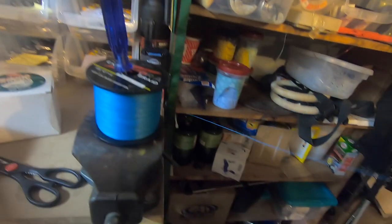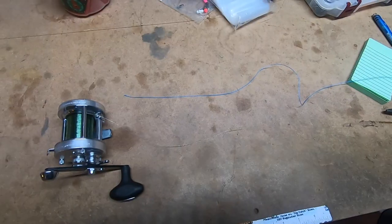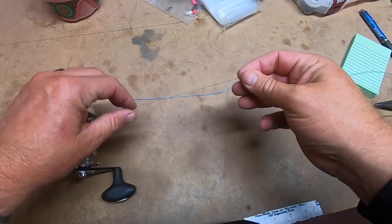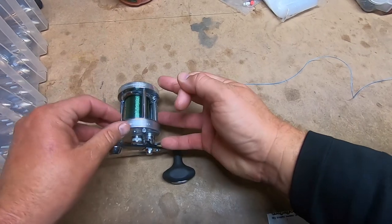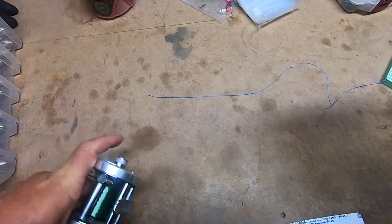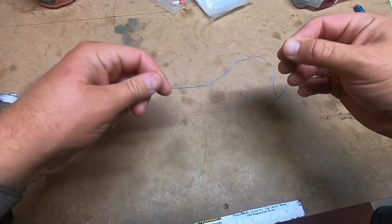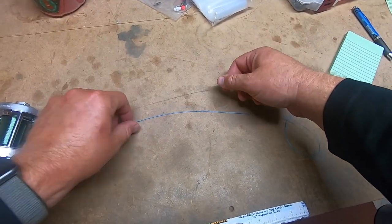So we're going to start by learning how to tie the knot. So when tying this knot, I have my 12 pound, and I know it's not very easy to see, and I understand that. I'm going to give myself a little bit more line here. Pull that out, click the handle so I don't spin the spool on it. And now I've got a little bit more line here. So what I'm going to do is match the two up. So I'm just going to lay them over each other.